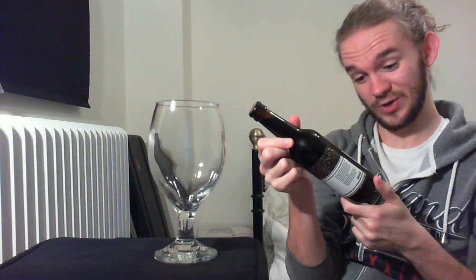It says on the side, this is an Imperial Stout. Coffee and chocolate and caramel dominates the rich malty flavour with an elegant balance between the sweetness from the malt and the bitterness from the hops. This is a perfect companion during the cold autumn and winter months. Enjoy. Bearded Rabbit Brewery is based in Gothenburg, Sweden. We aim to deliver world-class taste experience by brewing exciting new beer with high quality. So yeah, it should be quite nice.